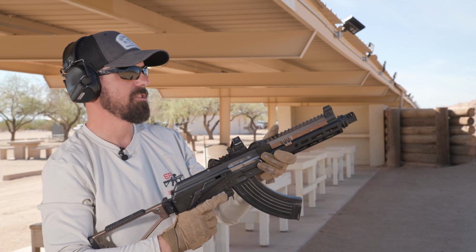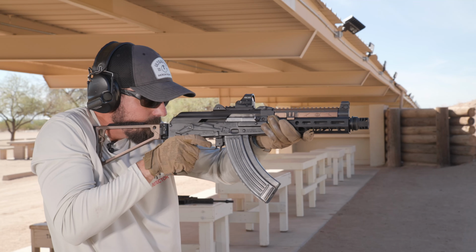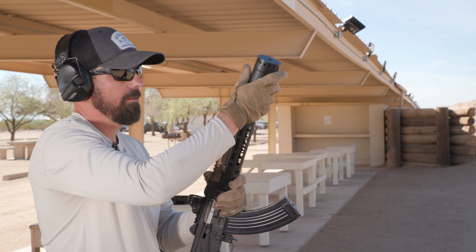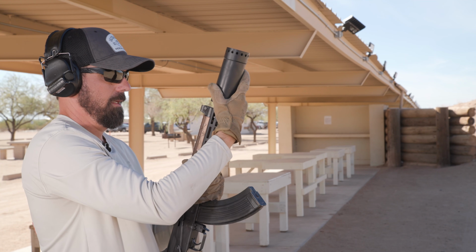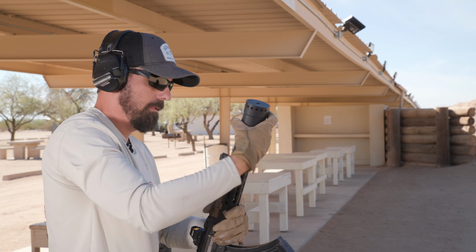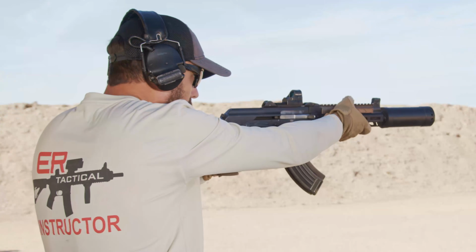All right, here we go. This muzzle device is obnoxious. Like kicking up dirt all in front of me. All right, let's go ahead and screw that suppressor on. Come on, cooperate. You're making me look stupid in front of my friends. There we go.